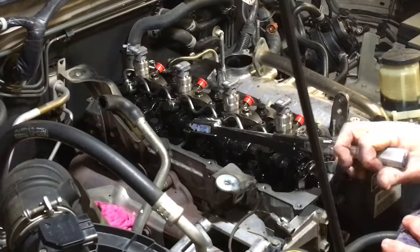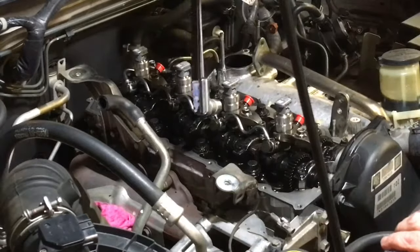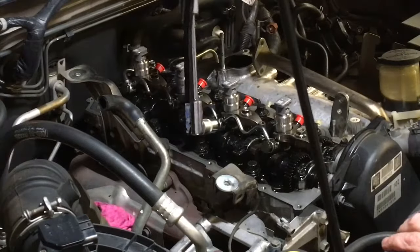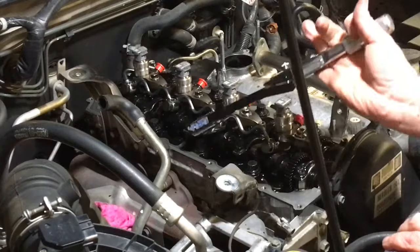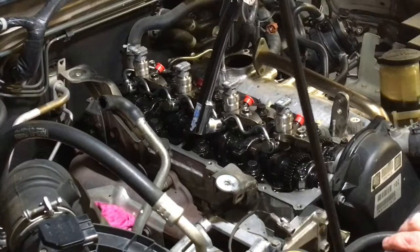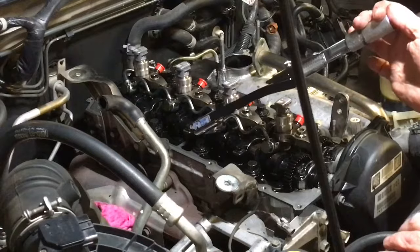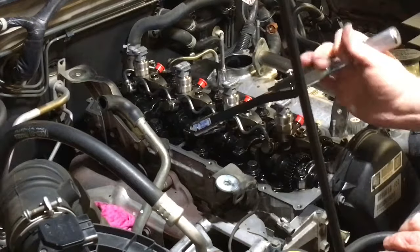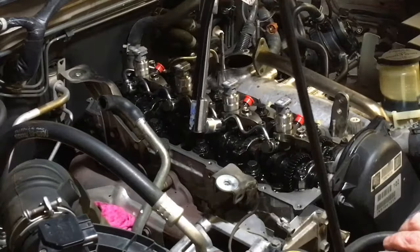All right, number two. This one's twisting, right? This is what I'm talking about. I'll just show you, there's nothing you can do about it. And it may break and it doesn't matter. They're just a one piece unit like that. It's more for the ease of fitting the gasket in place. It's not going to matter if it does. Twisting. Break like that.